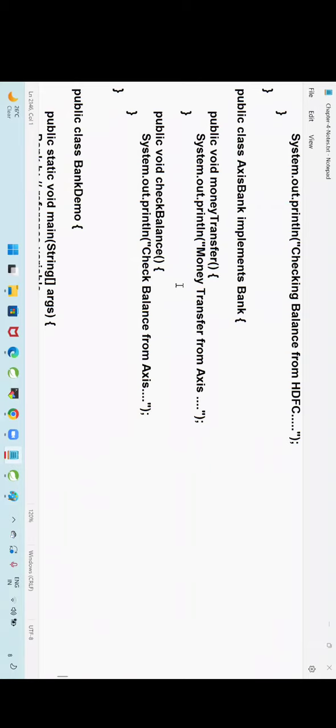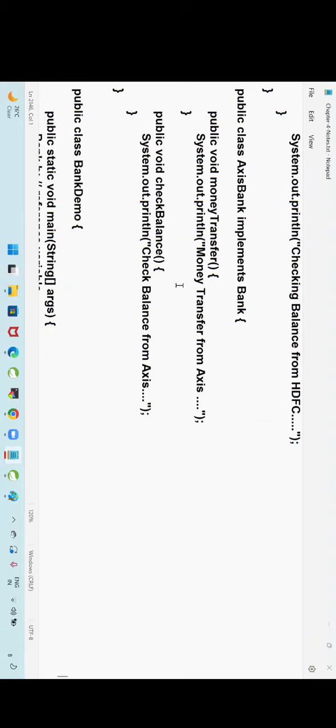JVM starts the execution from the main method. Priyanka is asking this question. JVM starts the execution from the main method, then it will refer to the interface. It will load the interface. The interface will not have a main method, so it will not execute. It will just refer to the interface. For an interface, a .class file will be created. JVM will load the .class file.